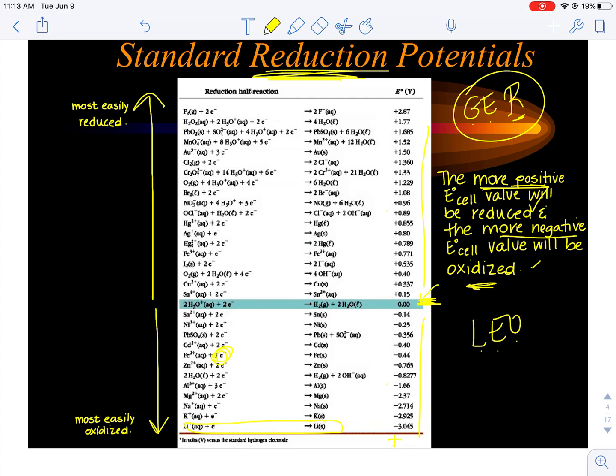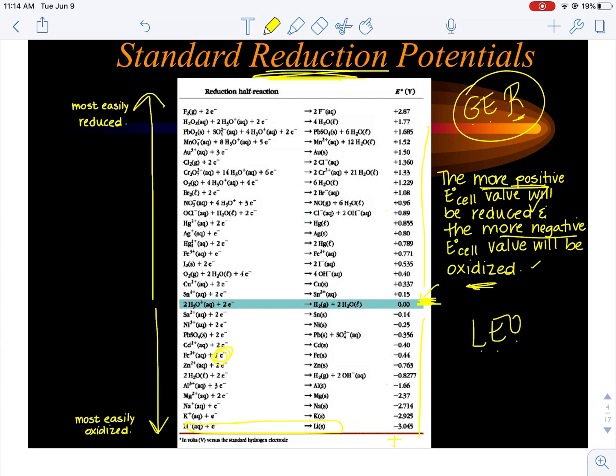Well, first of all, you can find it in the reference packet at Table D. Second of all, every reaction on here is a reduction reaction, but we know that you can't have reduction without oxidation. So once you identify your two species that are in the reaction, you know you're going to have to reverse one of the reactions as they're written on this chart, because it needs to represent oxidation. And when you reverse the reaction, you're going to be reversing the sign.